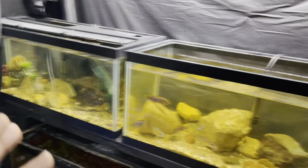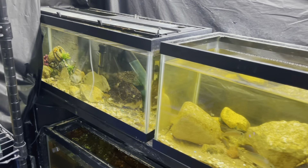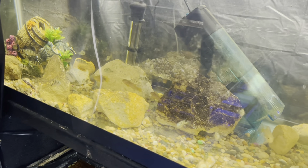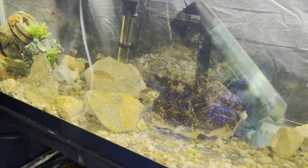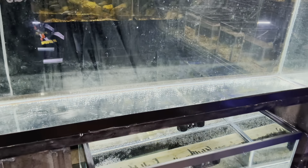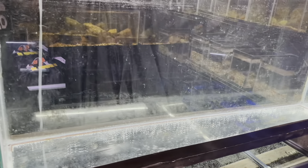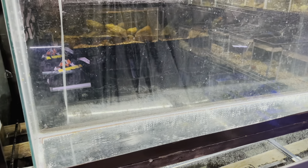All these fry in here are going to be coming out today and getting moved to bigger aquariums so they can continue to grow, like I stated in my last video. We have all these fry right here that are pretty much almost an inch in size and they're ready to come over to this 55-gallon aquarium that I recently set up, but this tank isn't ready yet because I haven't put any seeded filtration on it yet — so that'll be in a separate video.